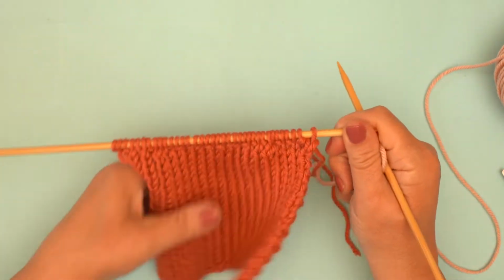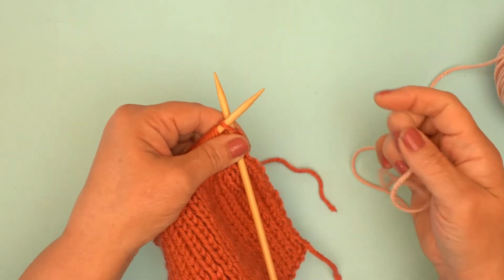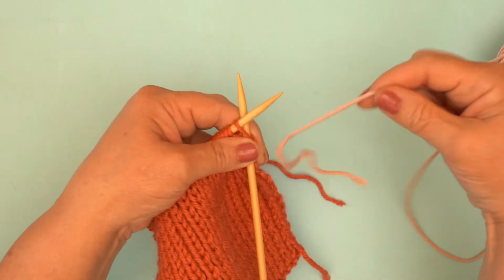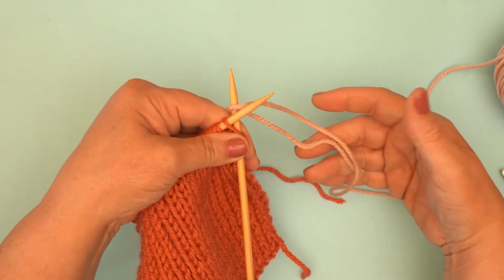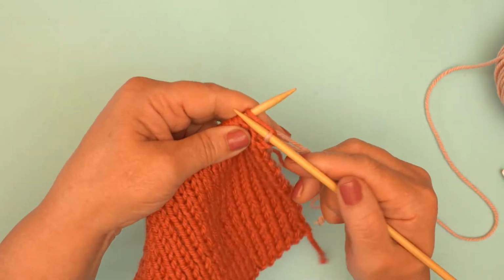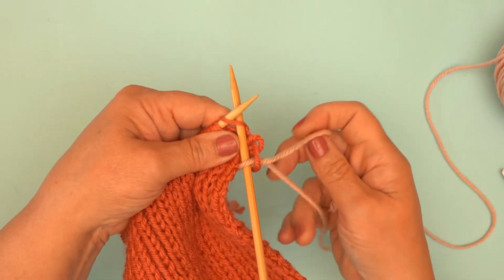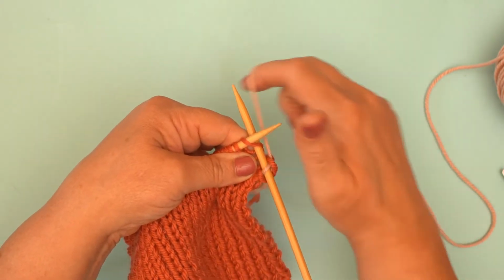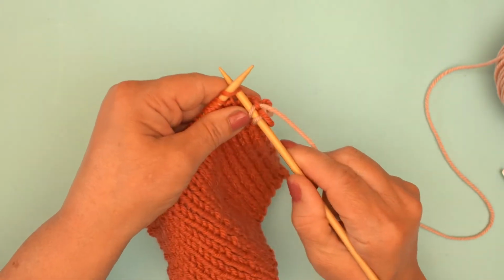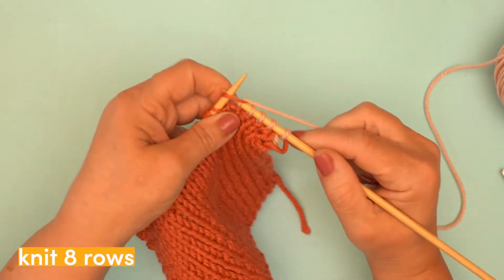So joining in a new colour, all you need to do is to knit it in. So I'm just going to take my new colour, put a loop around the needle there, and then just start knitting. So with the strand that's attached to the ball, not the tail, the working yarn. So the next instruction is just to knit 8 rows.